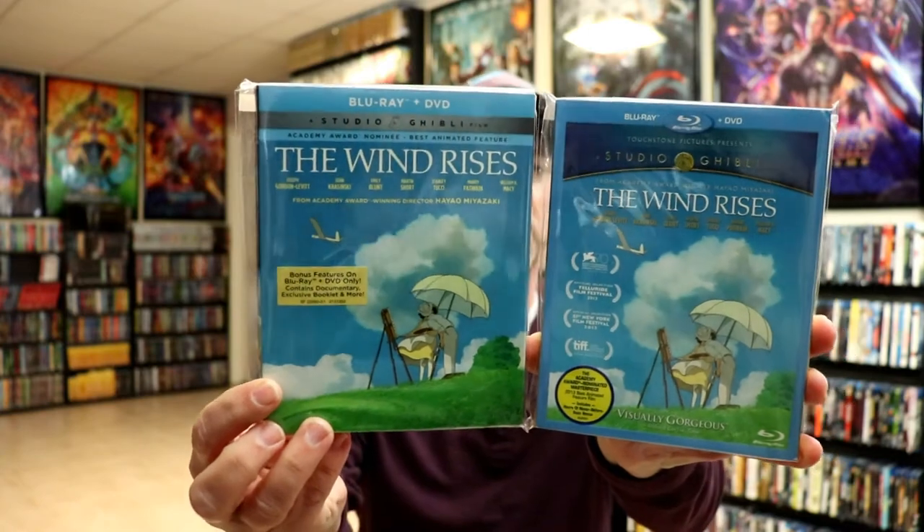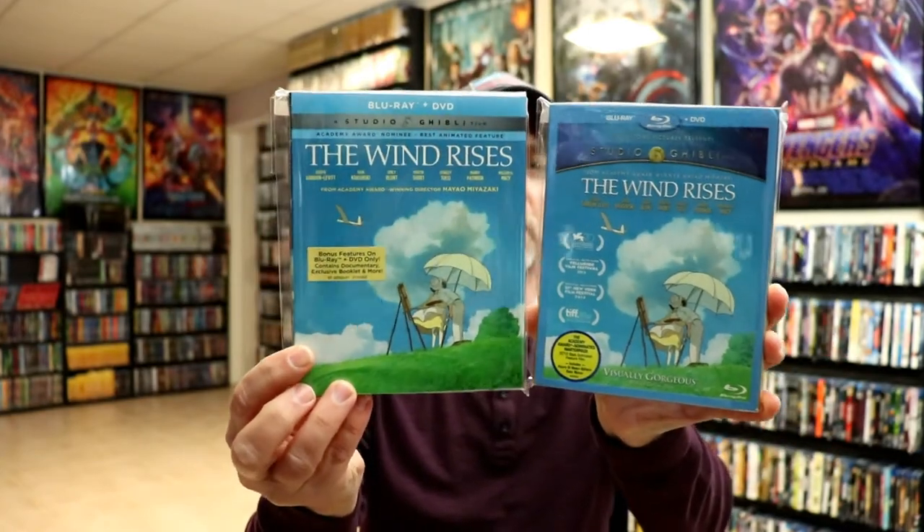Now if you wanted to pick up these movies, you can get them from Shout Factory. I have seen a lot of these at Walmart — well, back when they were released. Re-released through Shout Factory, they do have some of these at Walmart, and they have some steelbooks. I've seen those at Best Buy and online on Amazon. You can still get a hold of the movies, but it's very hard to get these gold and blue slipcover editions. To show a comparison, this right here is The Wind Rises Disney slip and this right here is the GKids edition from Shout Factory — similar artwork but they do look different with the spines.